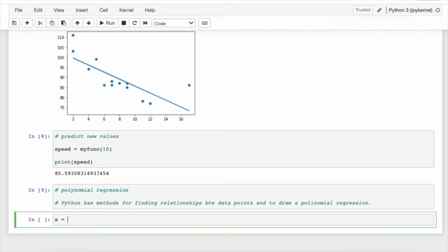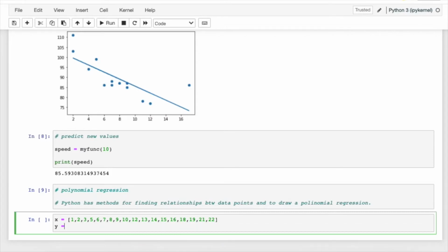So let's define x as another list: 3, 5, 6, 7, 8, 9, 10, 12, 13, 14, 15, 16, 18, 19, 21, 22.